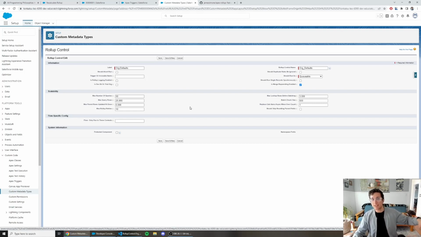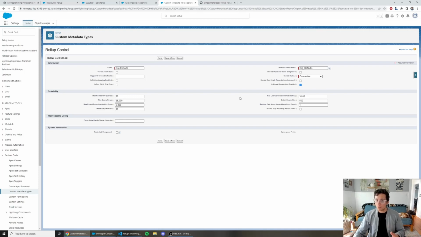It happens asynchronously, unless, again, if you've seen the full recalculation walkthrough, unless you have a Rollup Control set to synchronous rollup. And if you're using the various pieces of state that is represented by the numbers in this scalability section, you should have no problems running over any kind of Salesforce limits in your Salesforce org while using Apex Rollup.